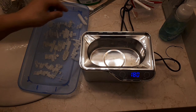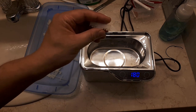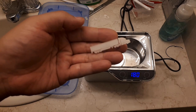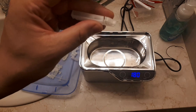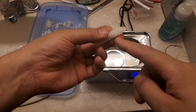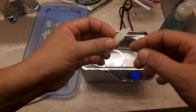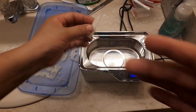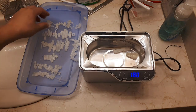So here we have a bunch of smoothest plastics from shapeways.com. They come relatively clean, but these smoothest plastics are printed on a bed of wax. A lot of times the wax is inside the actual pivot points that I create, like on the semi-truck here. If you try to twist it, the wax is stronger than the plastic and just breaks the pin off. So it's always good to clean these with some Simple Green.